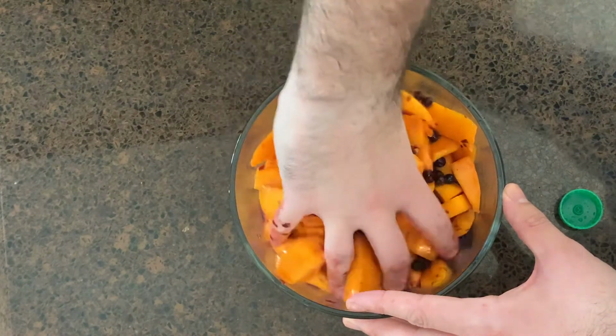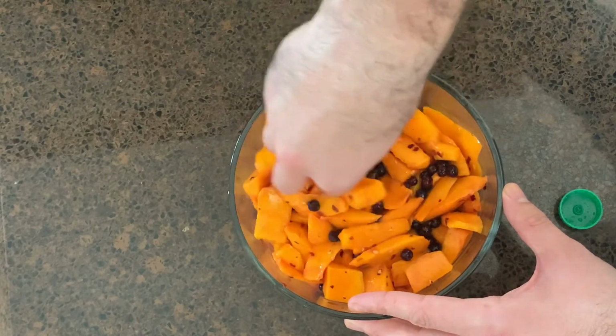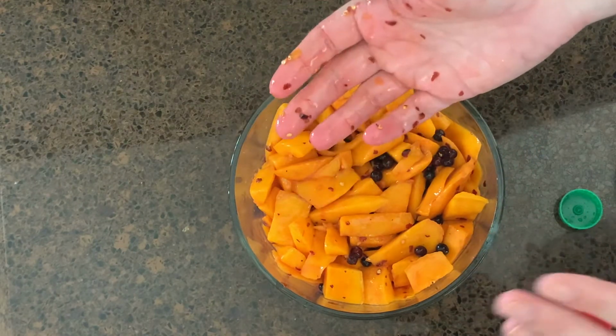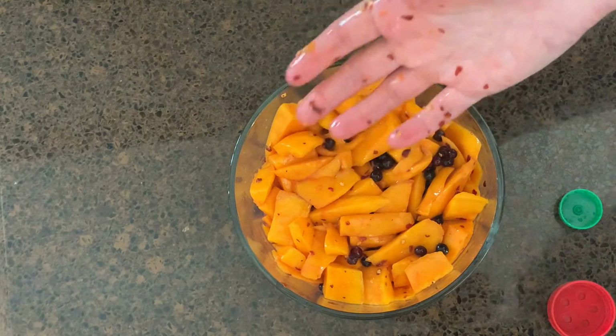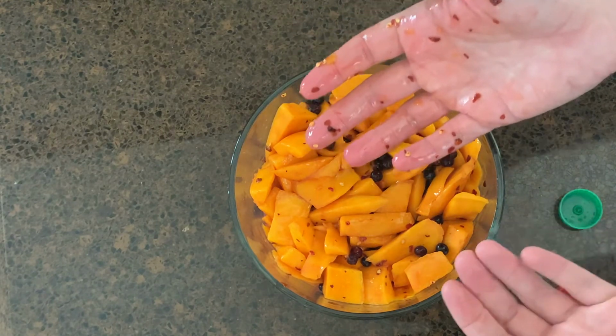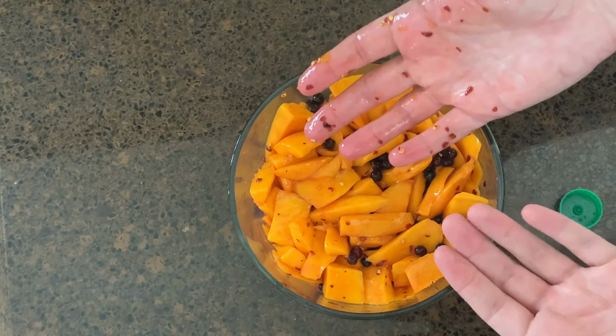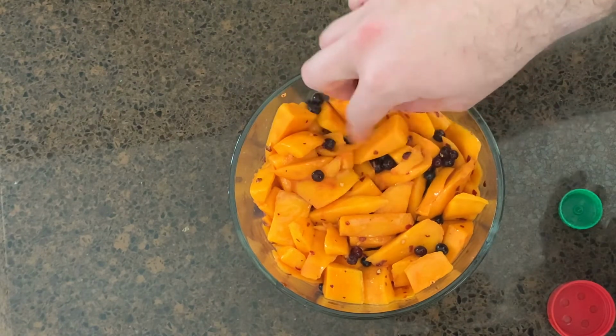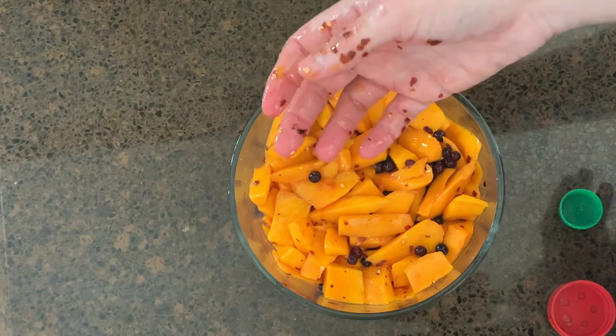All right. Oh, it smells so good. I can't wait to eat it. And then you're gonna want to let this marinate for a little bit to get the full flavor. And like I used frozen blueberries, so it's gonna take them a little while to thaw. But you can just eat it right after it's made as well.